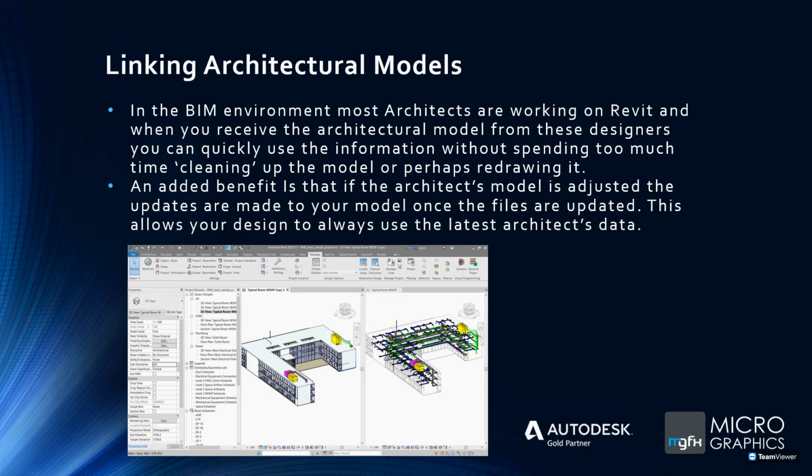Those fabrication products could unfold your ducts and nest them in metal sheets to find costing with regards to how it's manufactured, and that sort of thing.